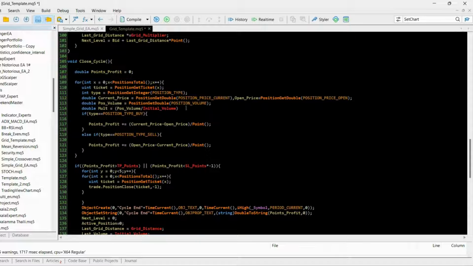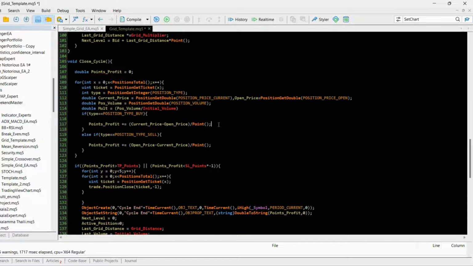So what this does is that for the initial position the multiplier will be 1, and then as we go further, for the second position it would be a multiplier of 2, then a multiplier of 4, then a multiplier of 8, and so on.